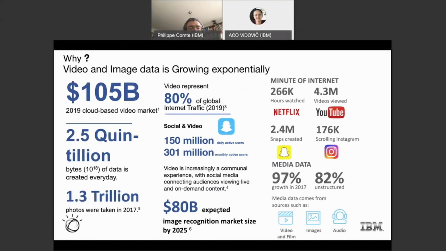So it's a very large market nowadays, and video represents 80% of the global internet traffic. From this environment, there are lots of elements that can be analyzed. What is in the picture? Is my brand mentioned there? What is the feeling of the customers using my product, etc. There are lots of elements that can be very useful and that will rely on computer vision.